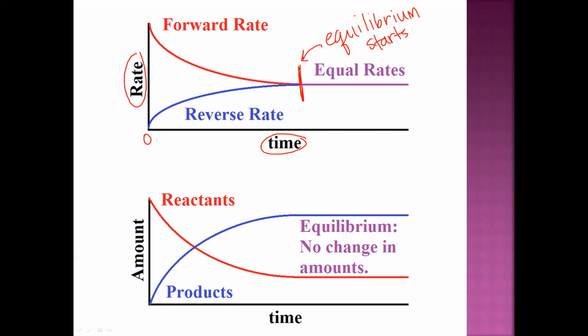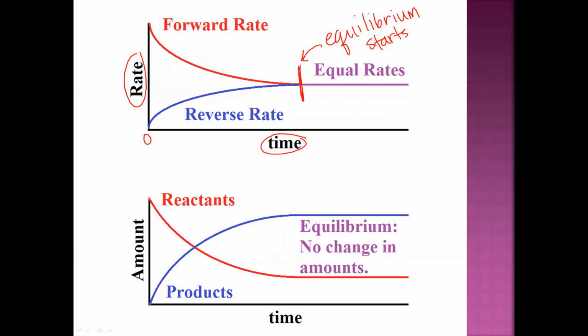Has anybody ever been driving on 52 and you go to pass a car and then all of a sudden that car speeds up, so then you're just going both together and in order to pass them, you have to speed up even more to get in front of them. So if both cars are traveling at the same speed, they're at the same rate. And so there's no change until somebody either speeds up or slows down, okay? So that's what's happening when the rates get equal. It's like the two cars are driving next to each other and nothing's gonna change until somebody changes something else, okay? The rates are equal at equilibrium, right? So that's what that means, of the top one.